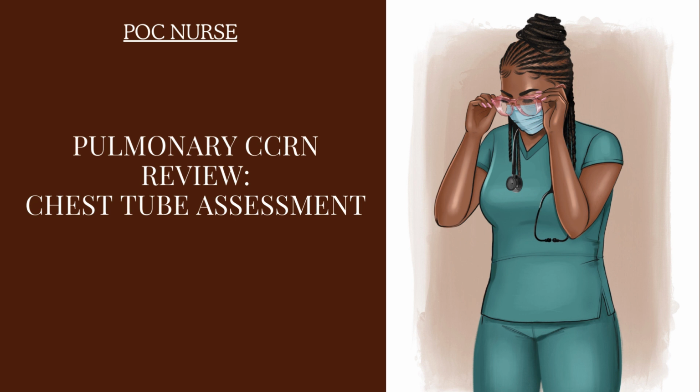The first complication we're going to talk about is respiratory distress. This patient was placed on a chest tube, and is supposed to be getting better. Now the patient looks like they are in respiratory distress. So you want to go to your patient and assess why they're in respiratory distress. Get a set of vital signs. Look at your O2 sat, look at your heart rate, look at your blood pressure, look at your patient.